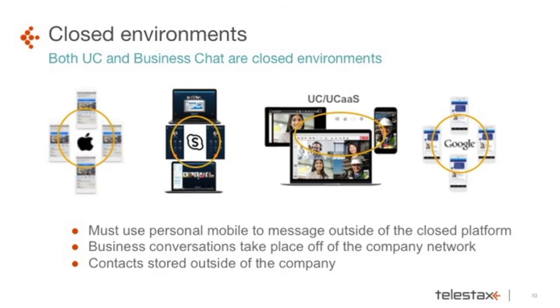I think the second key point here is that, as many of us referenced in the earlier poll, we are using our personal device to text message, which means that every message that I send, the company has no idea what I've sent. They don't know who the contact is. They don't know what type of information I'm sharing.